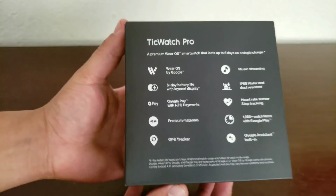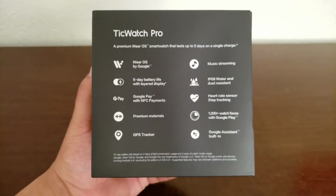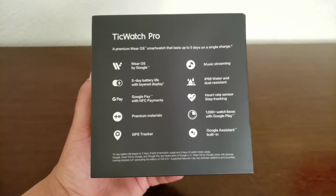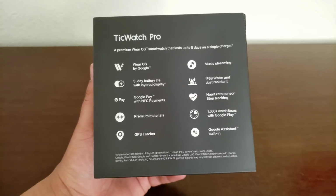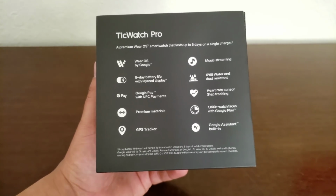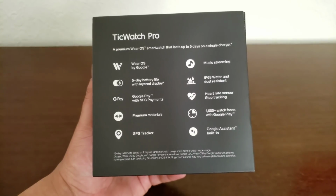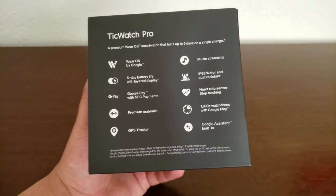And in the back of the box, you kind of got the specs of the watch. So up top, TicWatch Pro, a premium Wear OS smartwatch that lasts up to 5 days on a single charge. Now, of course, we're going to have to test that out. It does have Wear OS by Google, 5-day battery life with layered display, Google Pay with NFC payments, premium materials, has a GPS tracker, you got music streaming, it is IP68 water and dust resistant, so that's great if you're someone that likes to go swimming with your watch, or maybe wear it in the shower, or maybe you're washing dishes and your watch gets wet, so that's always something great to have.